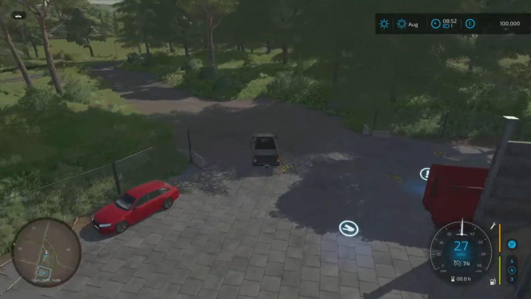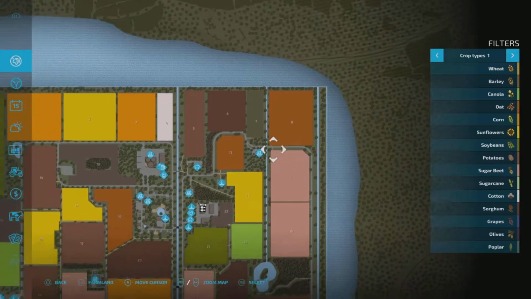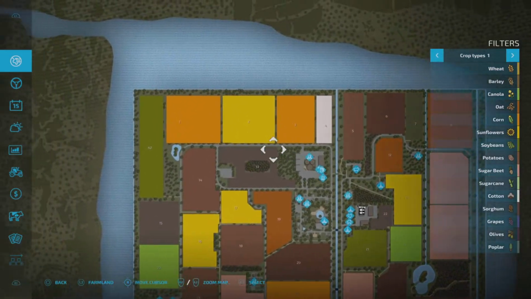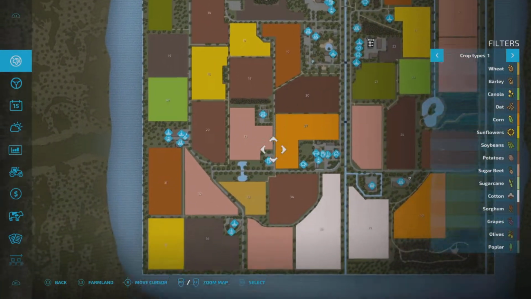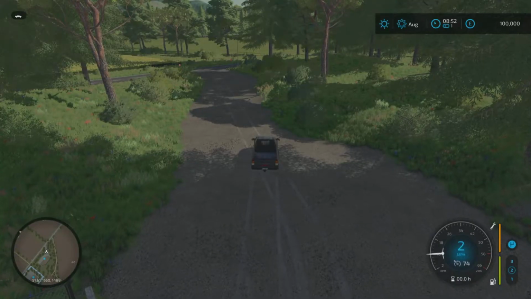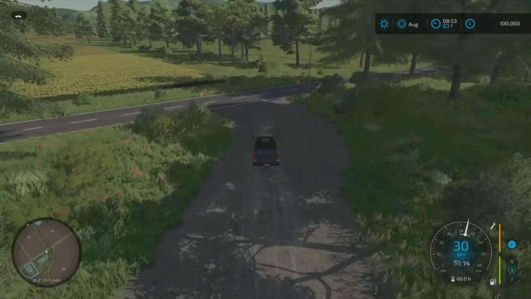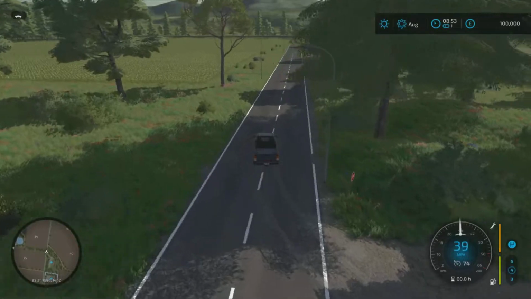And then what I'm going to do, I'll quickly show you on the map. We're going to kind of do this like that. I think down there like that, and then like that, something like that. Apologies if I made you dizzy then. Just figured that was probably the best route round.